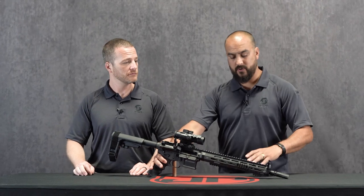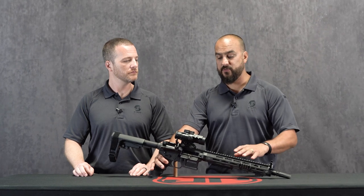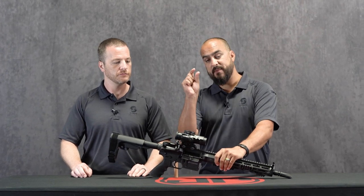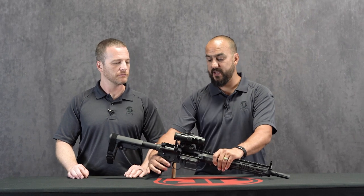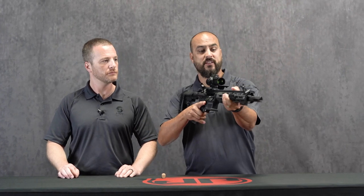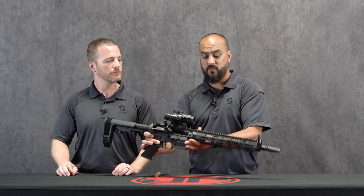When you start putting different optics on here and running different attachments and accessories, depending on the size of the barrel, you start to lose a lot of Picatinny rail. The fact is they made these super narrow, so you only need one slot to attach these sights and still have your 45-degree offset. As you can see, we've got a Vortex Spitfire 3X on here — three power for distance and then up close with the offset sights. You can also run a different zero on these.